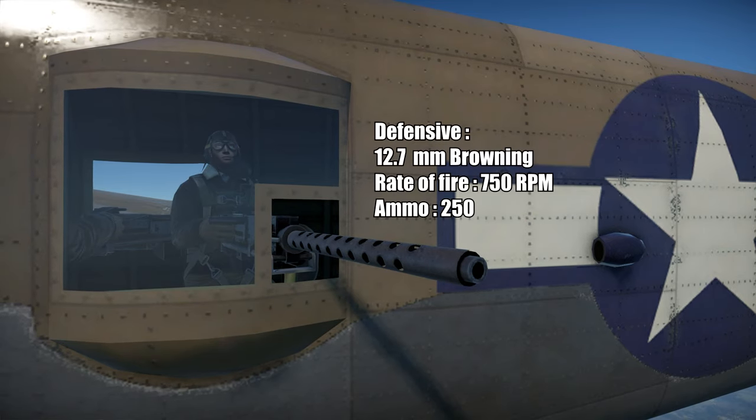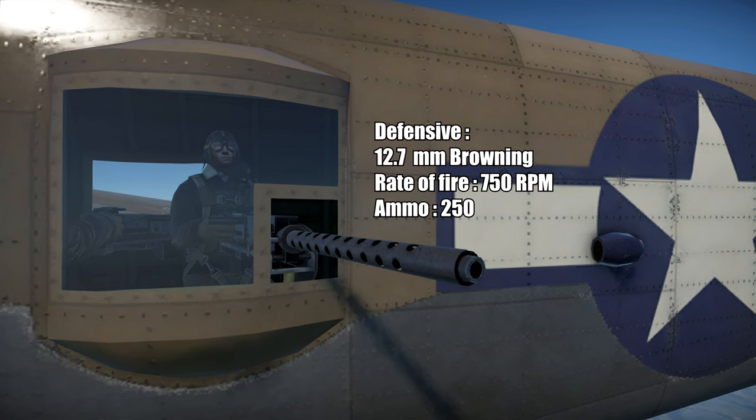The two waist or beam gunners also have access to a 50 caliber Browning each, although only with 250 rounds of ammo. Horizontal guidance is an okay plus minus 40 degrees, but vertical guidance minus 25 and plus 10 is not the greatest. And once again, we see the issue of not having a ventral turret. Horizontally, the dorsal turret can pick up the slack though.